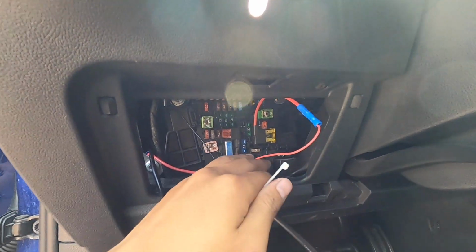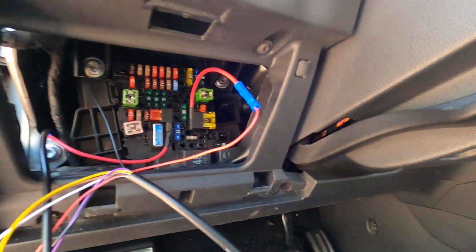I'm just glad the sensor works, all the wiring is right. We just got to find a neat place to mount it now.